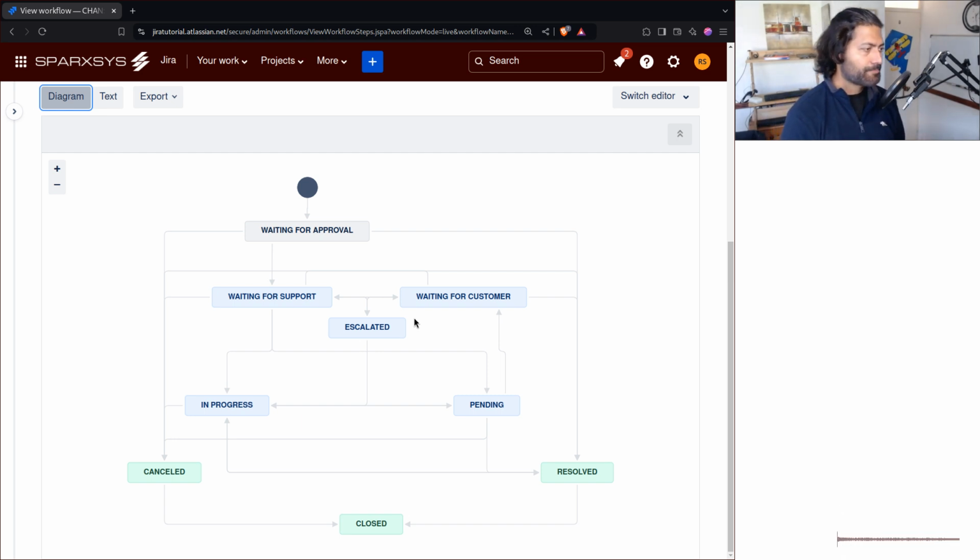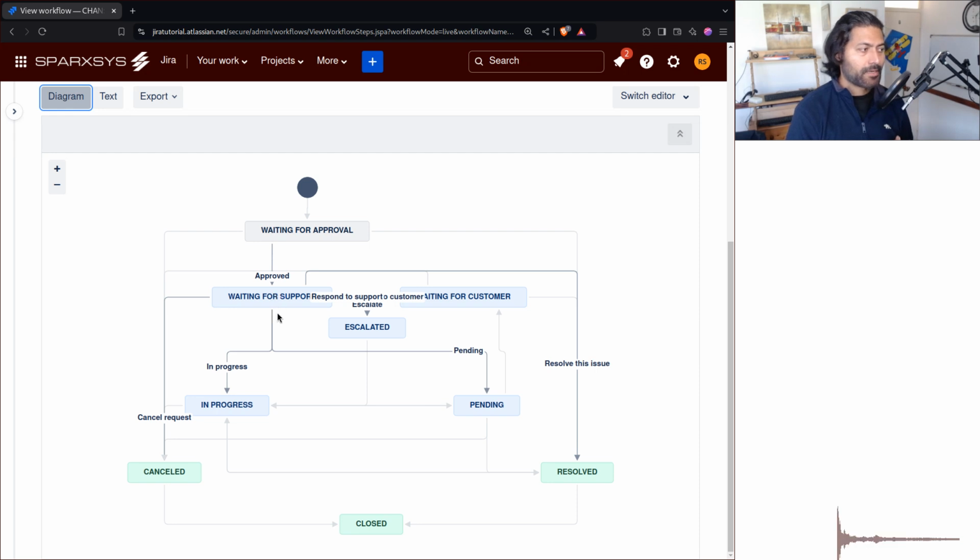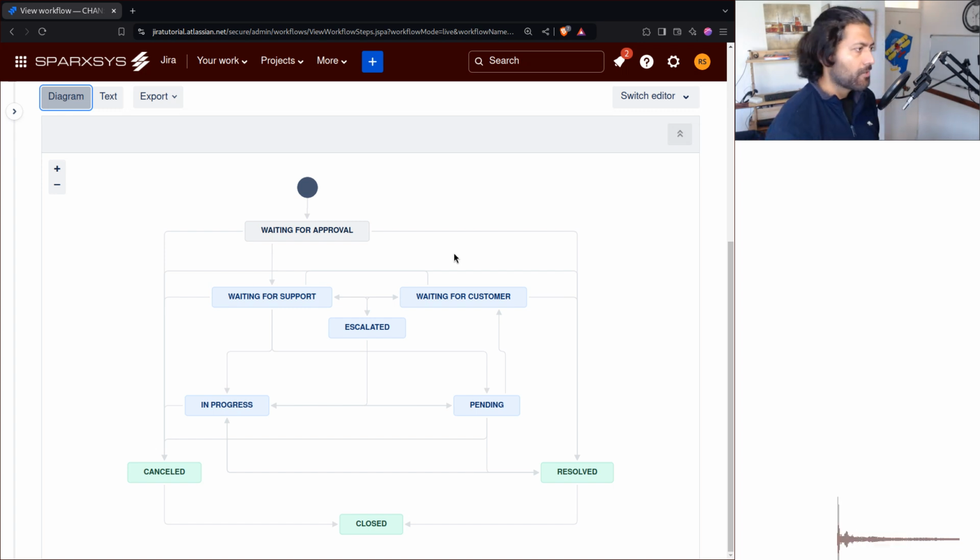Now the thing is, in Jira, when you create a new status in your workflow, which is basically in a path, let us say if you look at this workflow, you may want to send this for approval, and then you may want to start the work on it. So basically, in between, whenever you are going from one state to another state, you may want to capture, let us say, a comment from your approver or someone who will be giving you some feedback, right? Now, this can be done, of course, using a transition screen. And transition screens are great because when you have a transition screen, you can capture that comment only when it is required.